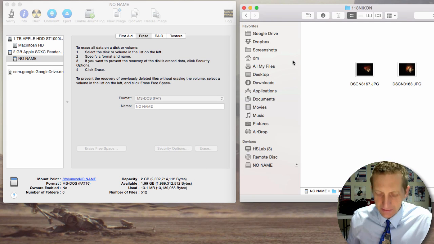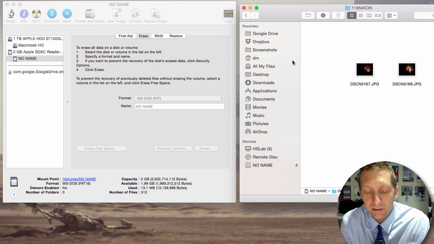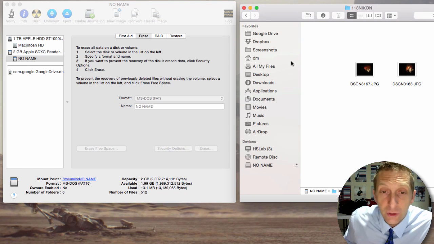First of all, on your SD card, you do have this little lock button. So if you do have important pictures on there that you don't want deleted, you could hit that lock button to lock it down. That way, if you do want to delete or even access those pictures, you'd have to unlock that. It's just a good reminder in case you need to do that.